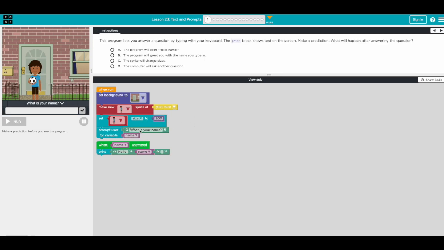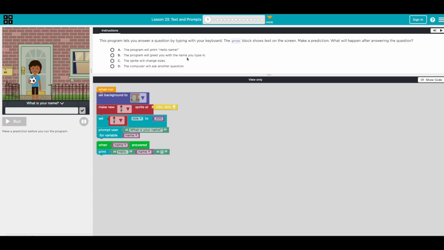You can pick a size, and then you can ask the user what's your name. In this prompt it's going to ask what's your name, and then it's going to store that information. Suppose I write Tanim, it's going to store that information somewhere that you can use later on in your program. So here, when named answer, when I write something and this variable has a value, it's going to print hello, the name that I gave, and an exclamation mark after this. So the program will print hello, name, exclamation. I think that's the one.